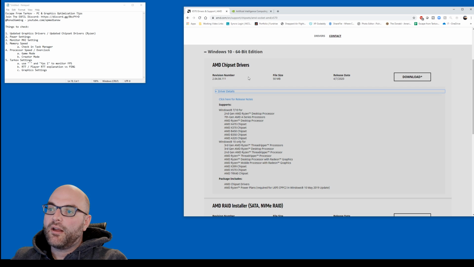It's going to install in the background. It's really not going to change anything visible. You don't get a fancy icon. You don't really get anything other than this installing in the background, and it's the first step to building that really efficient and performance optimized PC on the Ryzen platform.